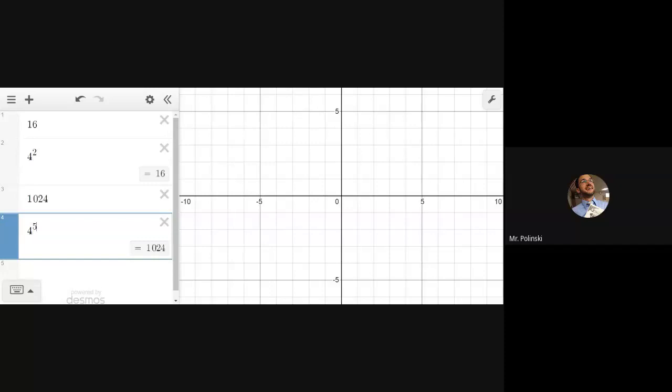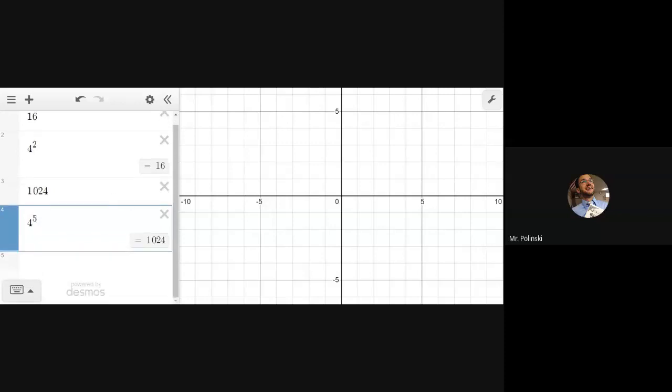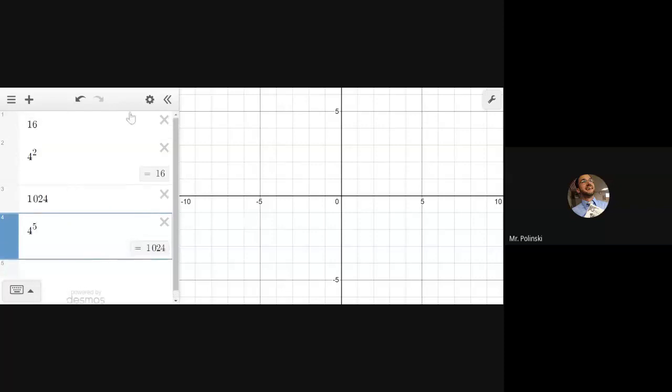Okay. Now, since I have Desmos open just for a minute, we're going to make one little note at the bottom of this problem of something that may show up on Desmos. It shows up like 1 in every 10 problems. So maybe we'll see it, maybe we won't. It's how do we deal with negative exponents? And we'll talk about that here in a little bit. So we may come back and use Desmos for that. But for right now, 4 squared and 4 to the 5th is what we're going to be working on.